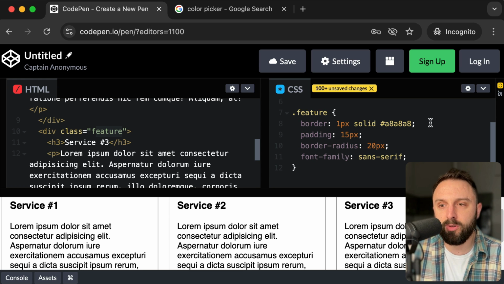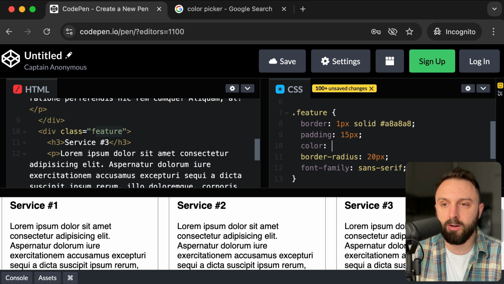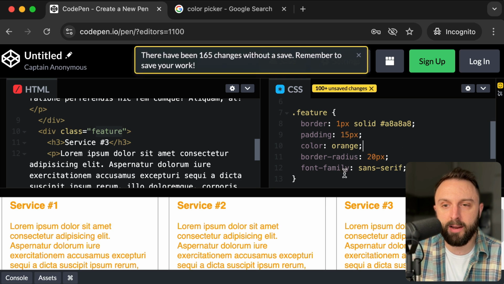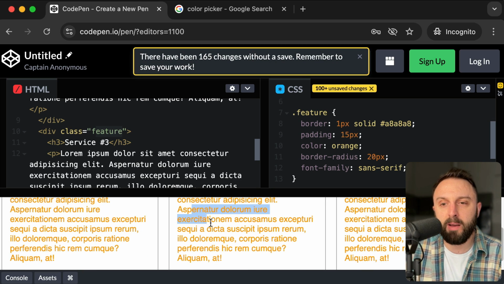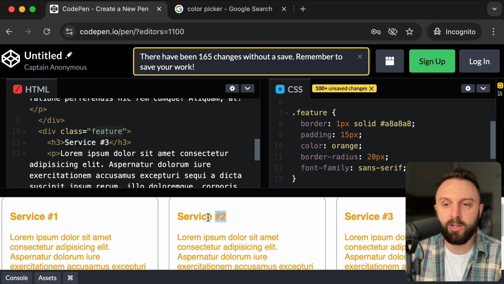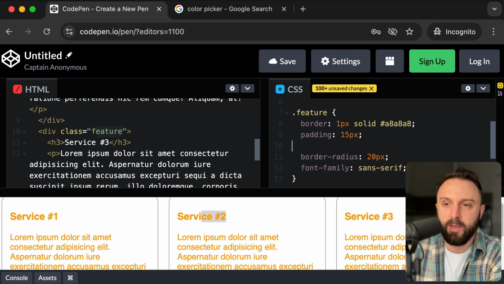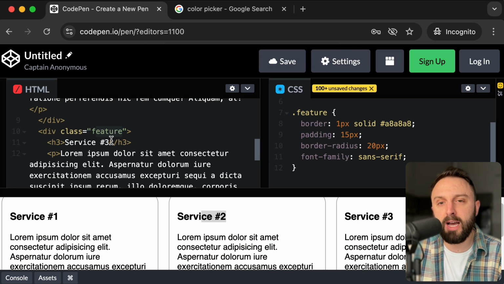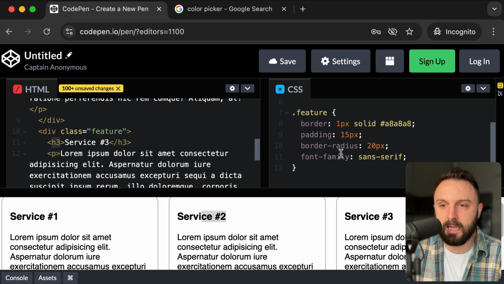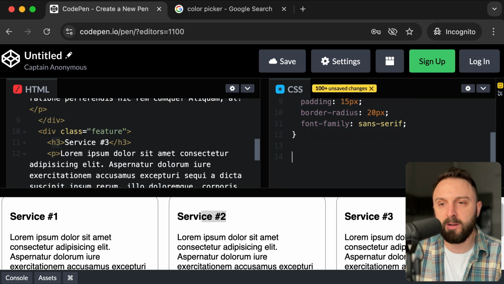Now, if you wanted to control the color of your text, you just say color orange. We've already seen that, right? However, what if I don't want my paragraph to receive a fun color? What if I just want my heading level 3? So this is really cool. You do not need to manually go in and give your H3s a class, nor do we have to worry about selecting all heading level 3s on the page.